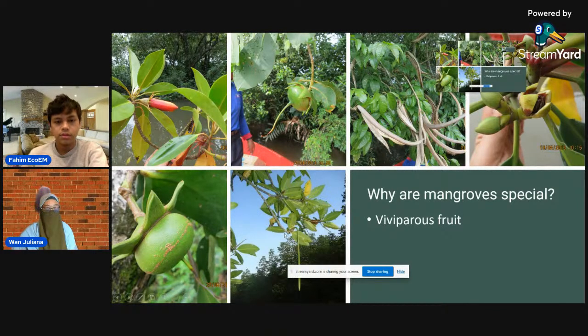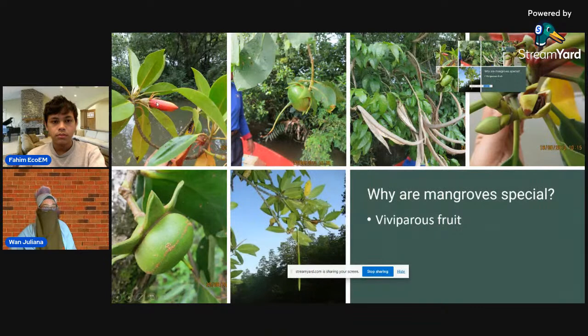But not all species, because we have a lot of species in the mangrove forest, right? So not all species have the same reproductive strategy. The strategy that I've just told you is called viviparous fruit or viviparity, meaning it produces a seedling while still attached to the mother tree. But if you look at the next photo here on the left, the seeds are actually still in the fruit. We call it a mangrove apple. It looks like an apple. The seeds are very small inside the rounded fruit here. And other things that are interesting about mangroves are that there are a lot of shapes of fruits you can find.